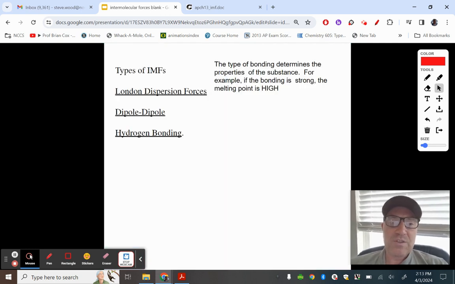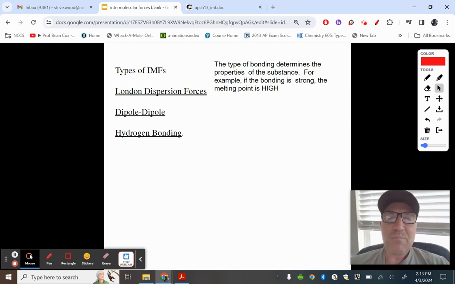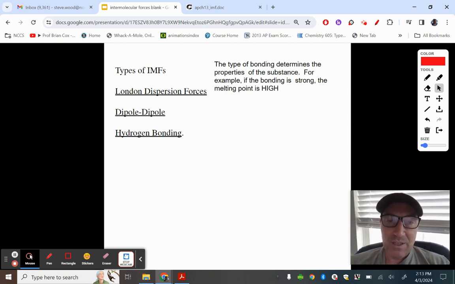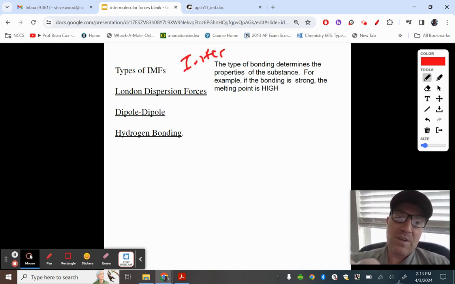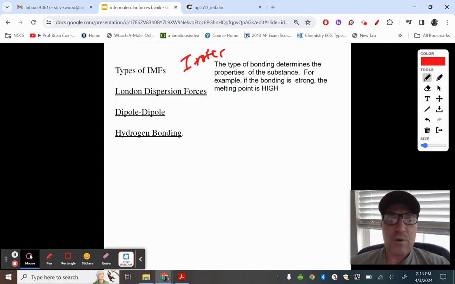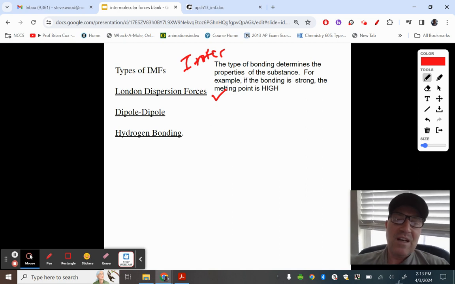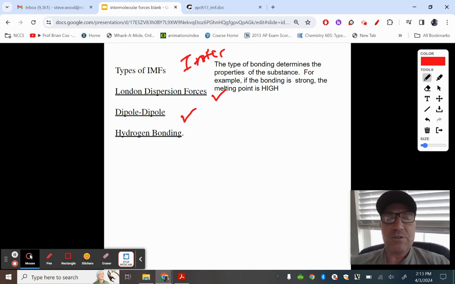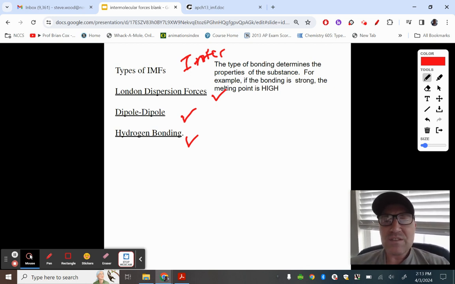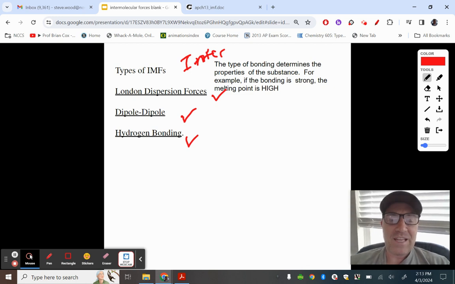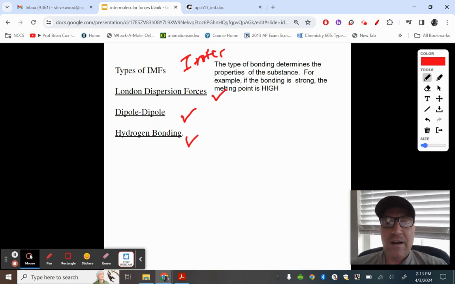Let's do this. Okay. So let's start with the three main basic types of intermolecular forces. I'm going to write this up top. These are inter. Okay. So all three of these are relatively weak. For example, butter is held together by London dispersion forces. Acetone, dipole-dipole, and then hydrogen bonding, this would be water. All of these have relatively low melting points. They often will smell. I mean, think about acetone, smelling gasoline. Those are all different types of these forces. So anyways, we're going to kind of distinguish between them.